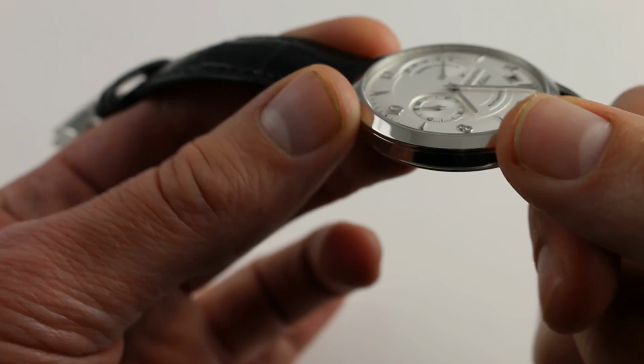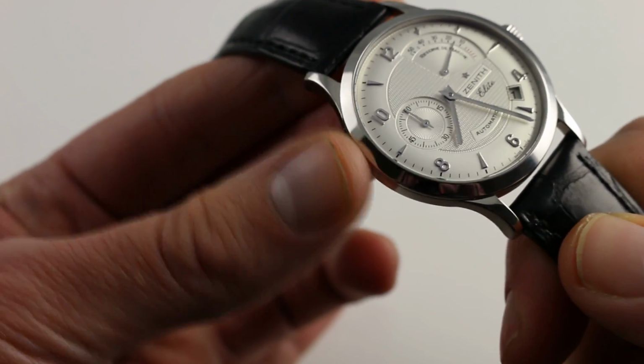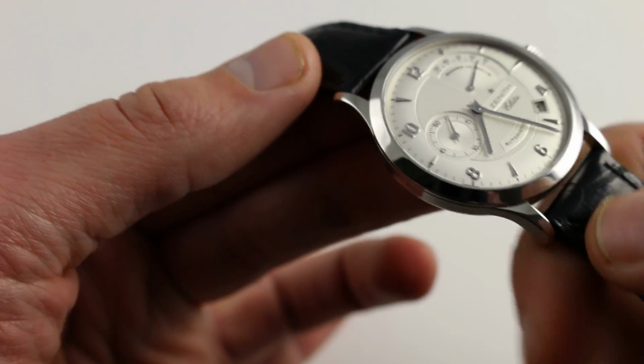Delicate, flowing, beautifully formed compound curves in the lugs themselves. Because the watch isn't oversized, Zenith can extend the lugs beautifully, giving them a form factor that really contributes to the shape and the sensuous character of the case.